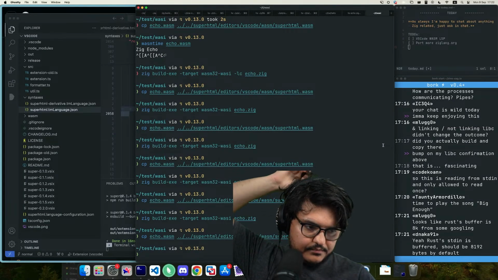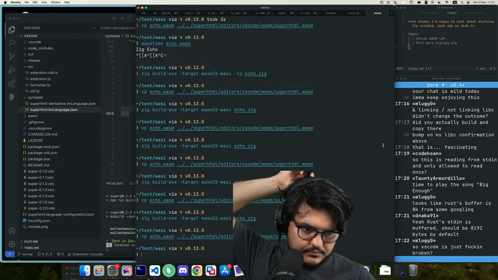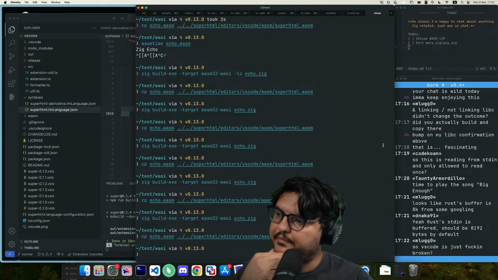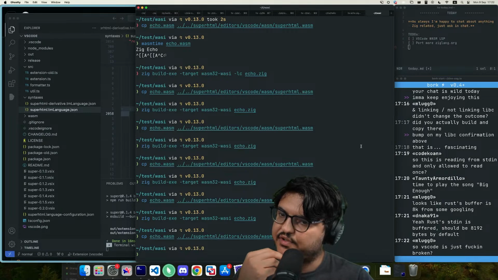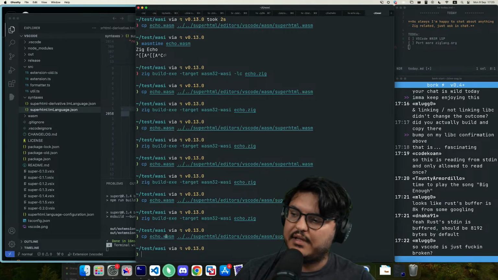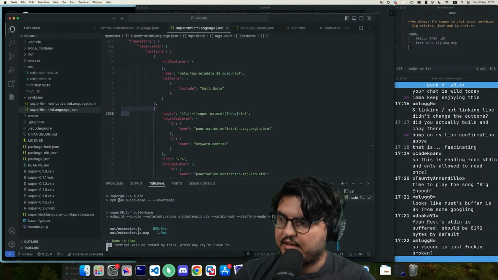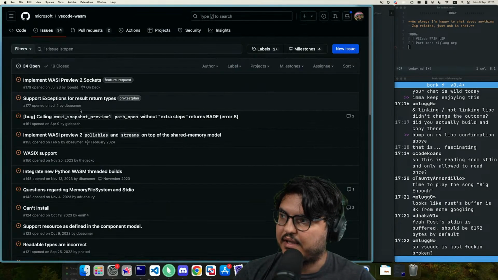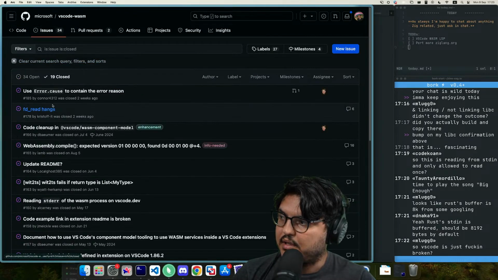So how do we test this? VS Code is just broken. I mean, it was before, then they fixed it, and maybe they didn't fix it. So yeah, it was just broken, and it still is, or at least that's what it seems is the case.